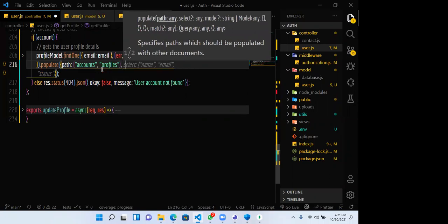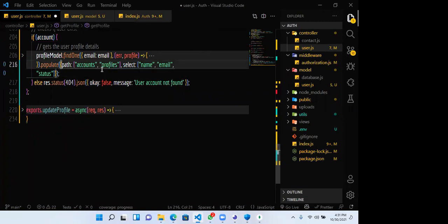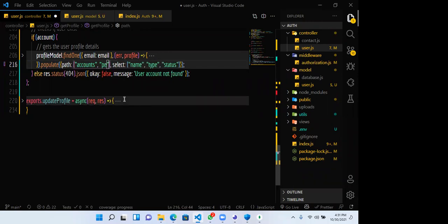Second parameter, can that accept select name, email, status? Okay, so we can select their name, type, status. Okay, not profile. This is supposed to be permission.